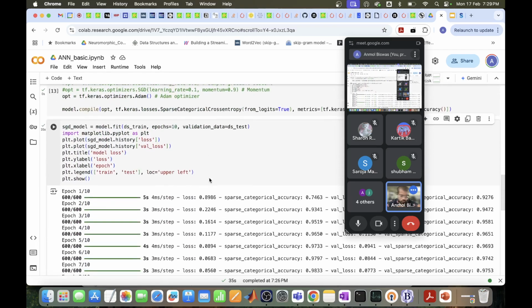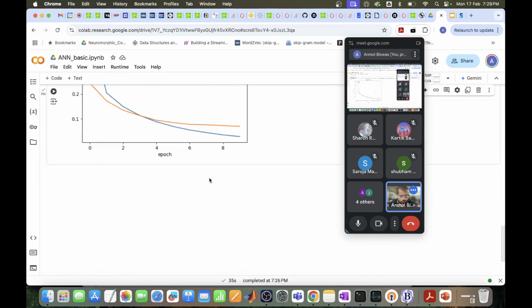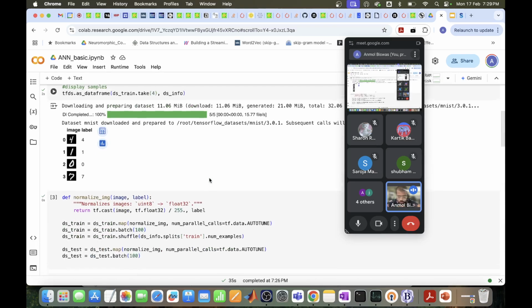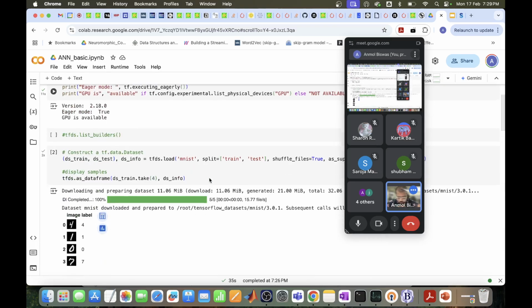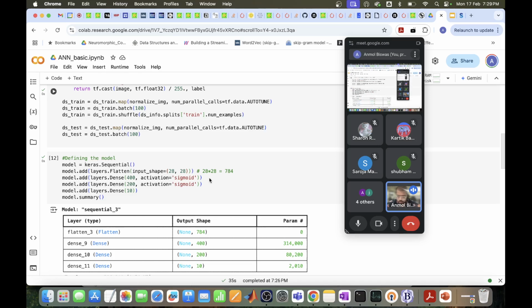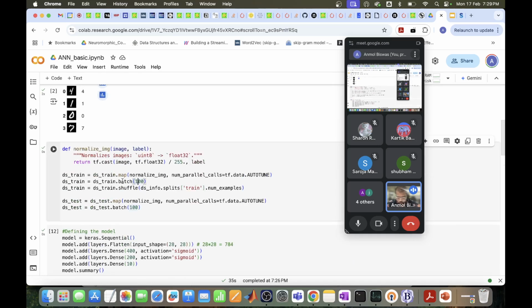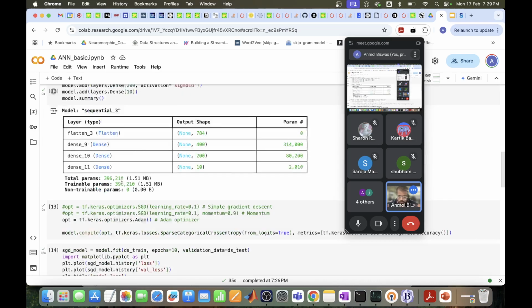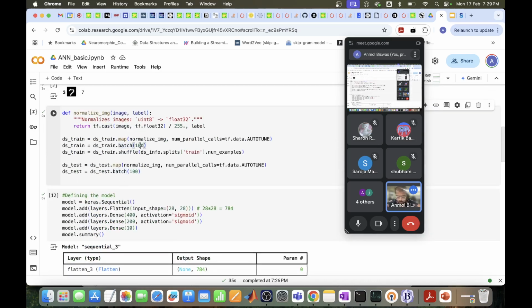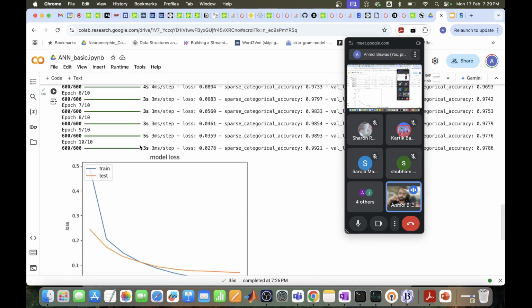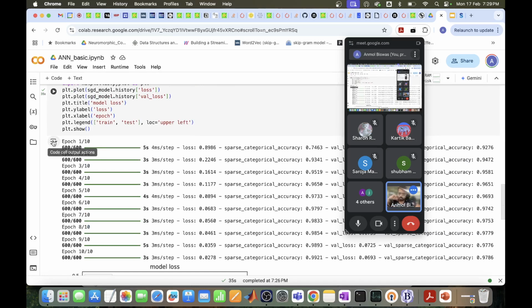So this is one part of the thing that I wanted to talk about. The other part is, of course, setting this batch value, and we can see something interesting, right?